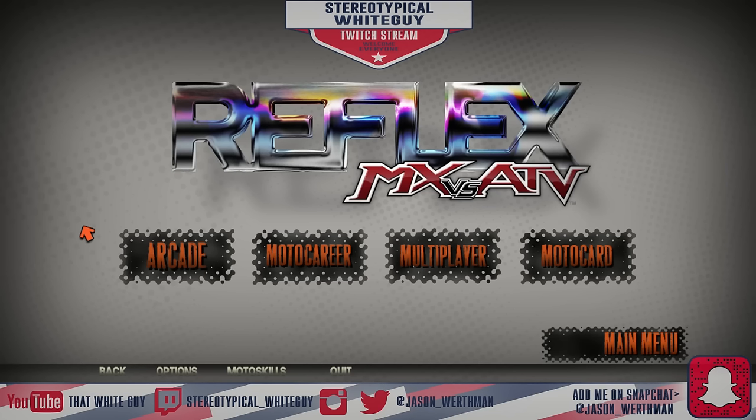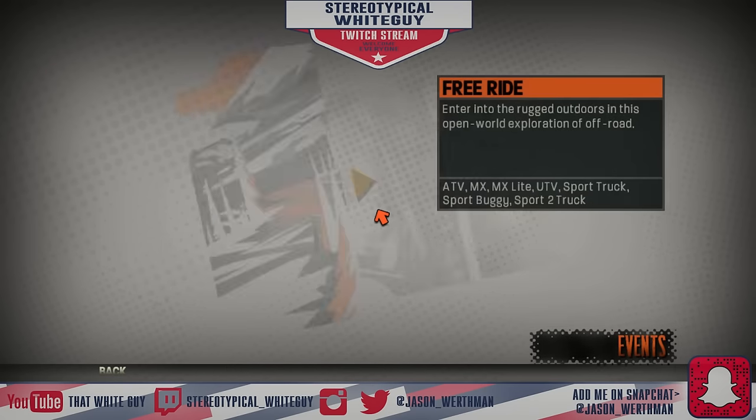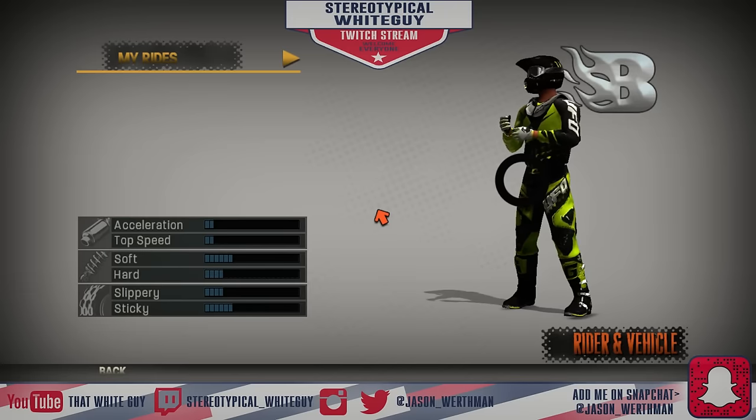I think we are officially good to go for Reflex now. Mission is a go. So here we go. First track we will be doing is the MLG Cliff Freeride track, because who doesn't like a freaking cliff?